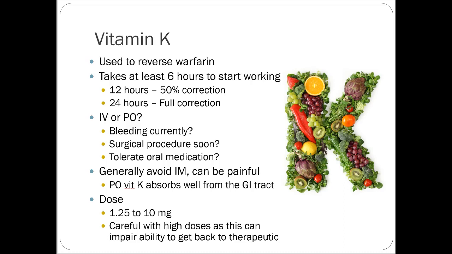What happens with PO is you have GI transit time, so IV effects are going to get to the liver faster, but you really don't get that much of an advantage. You might get a couple hours of a head start with IV therapy, but remember warfarin works roundabout. It's decreasing vitamin K's ability to be a part of the clotting factor synthesis pathways. So if you're working in a roundabout fashion that way, vitamin K also will take a while to synthesize new clotting factors.